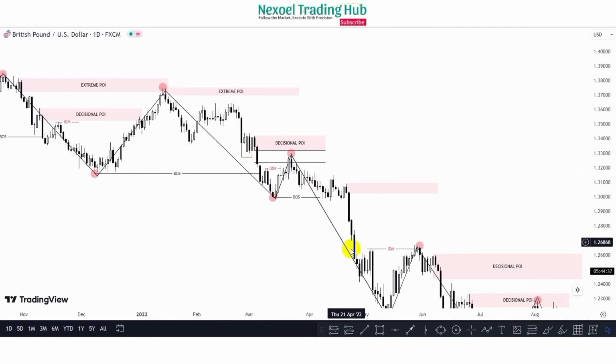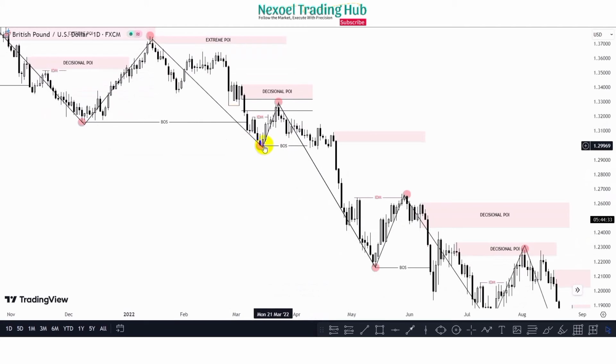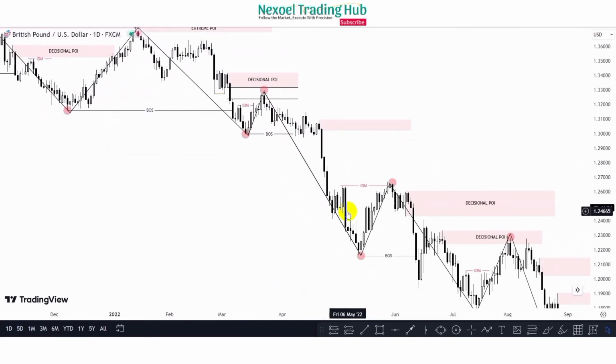And then we have the push up, price to the downside. Now price, we have a valid break of structure by this movement to the downside. This candle closed below this swing low, so we have a valid break of structure. Now price gave us the pullback after the valid break of structure, serving as our inducement. So this is our point of interest above the inducement.